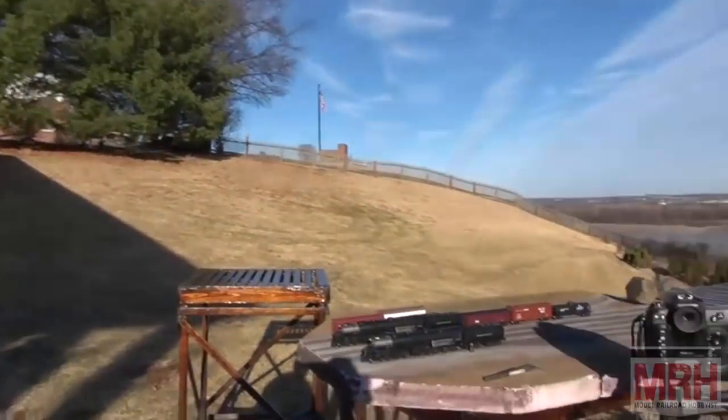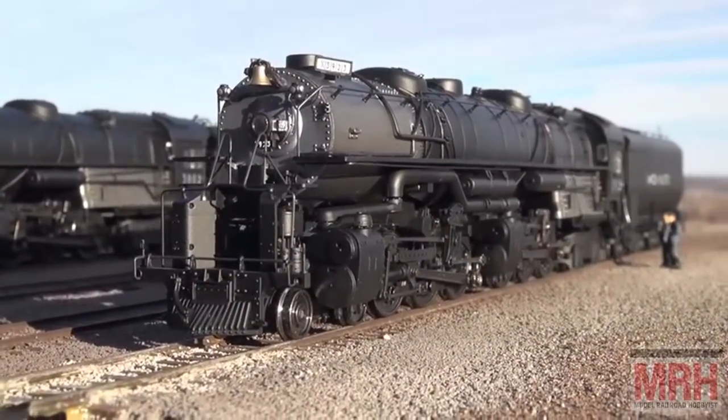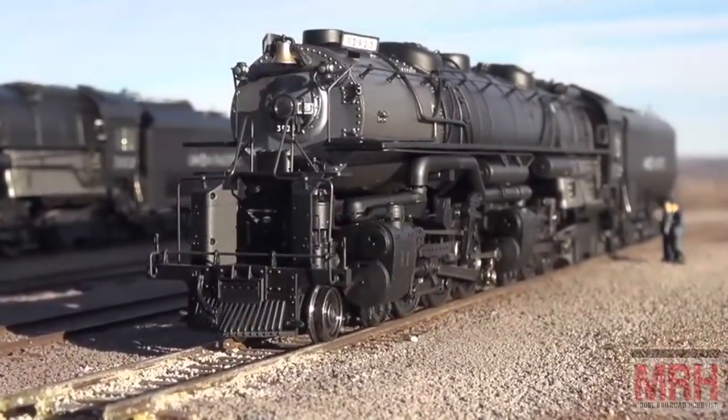Now, the name of the show is What's Neat, and without fail to disappoint, I've got something really neat today. I'm doing a photo shoot outdoors with Athearn's brand new locomotive, fresh off the press. These are pre-production models that I've just received. These are the new Athearn Challenger CSA1 and CSA2 locomotives.